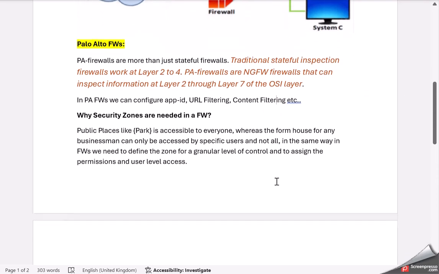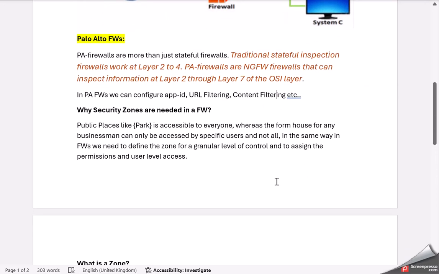And moving further, why security zones are needed in the firewall. So let me come up with one example. So basically public places like any park or outside, that will be accessible to everyone. I mean if you are an Indian citizen, we can go and walk, we can do everything.